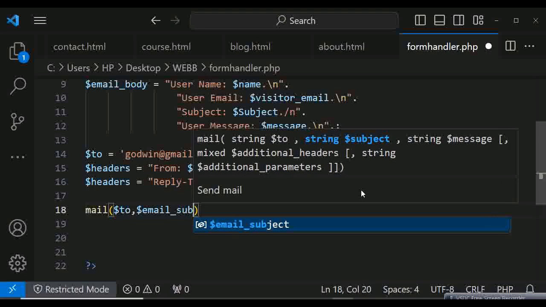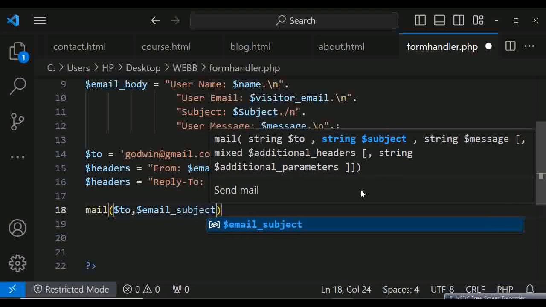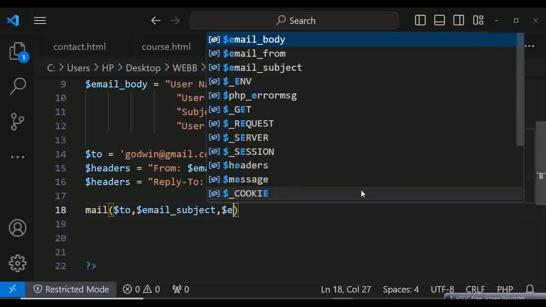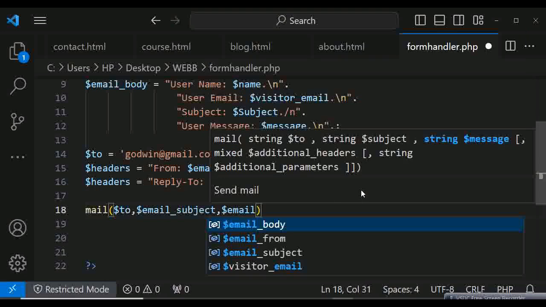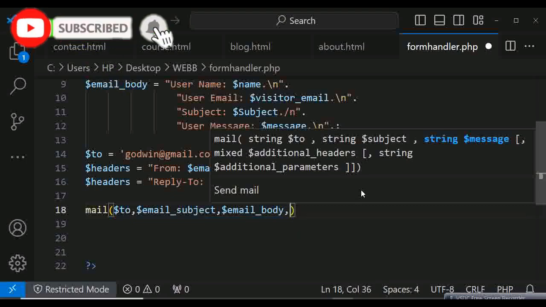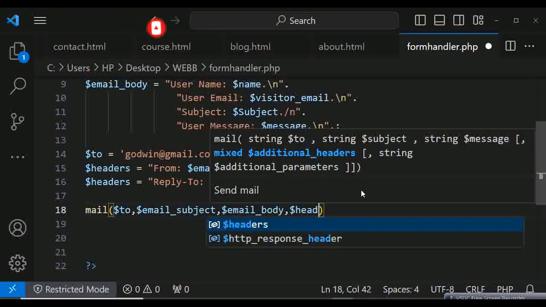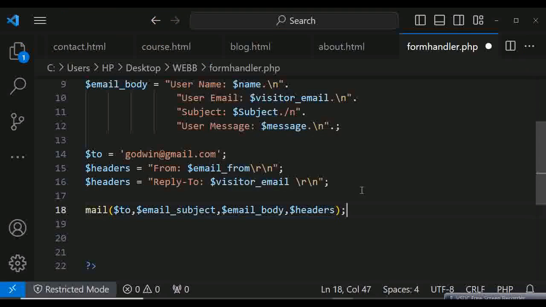So subject, that means to send both subject, email, email body, then headers, then put your semicolon. So save.